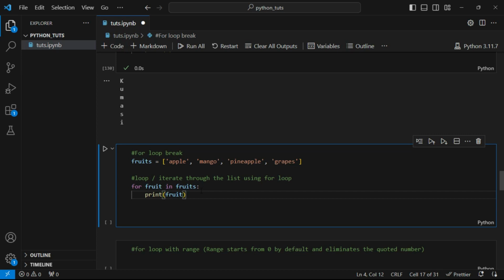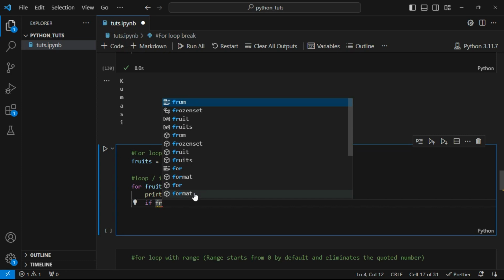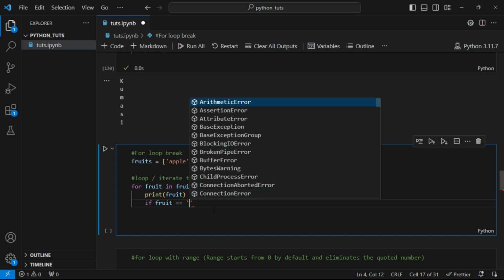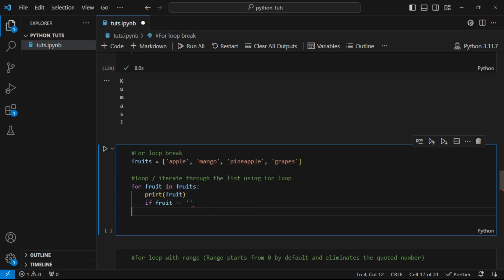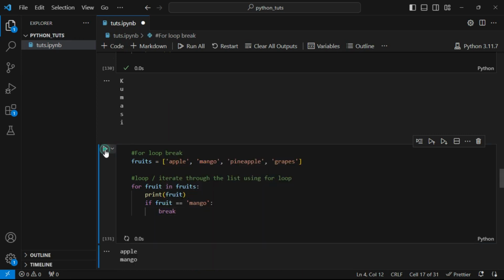So I'll print fruit, and I will introduce an if statement. If fruit is equal to, let's say, mango, then there should be a break. All right, let's run this and see the output.